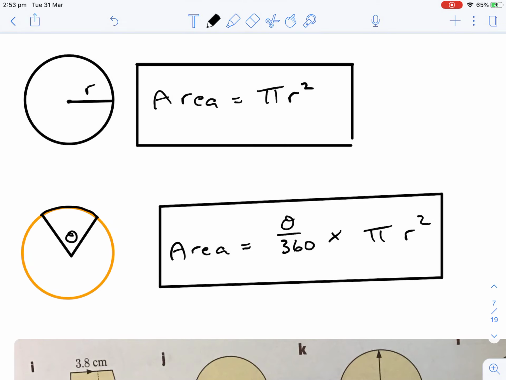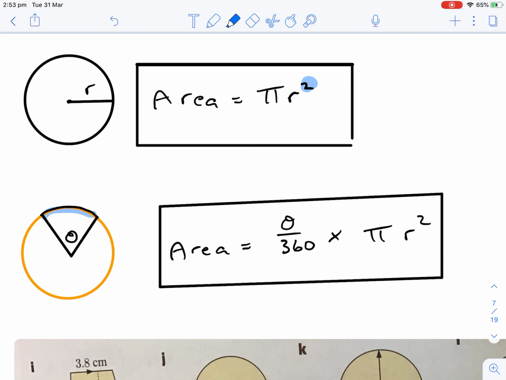Okay, area. So the area of a circle is pi times your radius squared. A lot of people lose track of which formula is which for circles. So just remember that squaring is always a two-dimensional concept. It's a flat surface area. And so this formula has the power of 2 in it, which should remind you that it's a surface area concept. Now we will extend that sort of concept to finding the areas of a wedge.